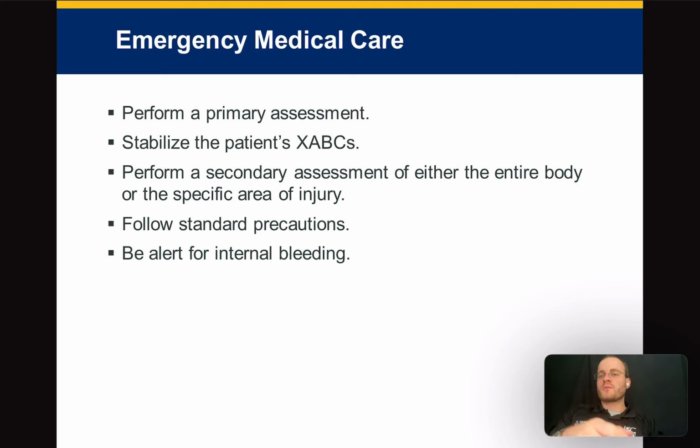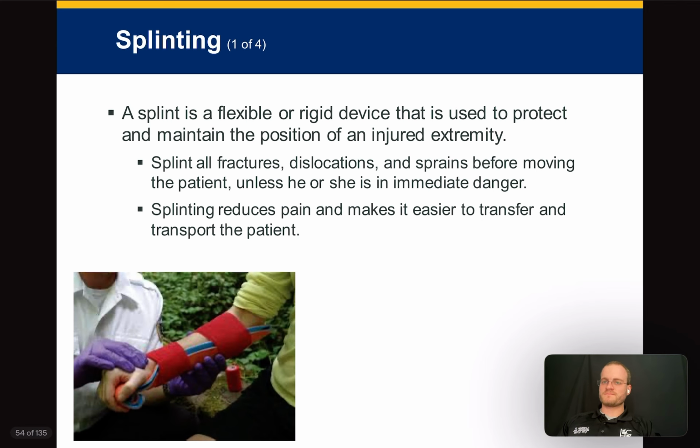And so perform the emergency care, perform a primary assessment, stabilize the XABCDEs, perform a secondary assessment of either the entire body or the specific area of injury. Use your judgment when that's appropriate. In isolated injuries, you don't necessarily have to do a full body exam. Follow standard precautions and be alert for internal bleeding.